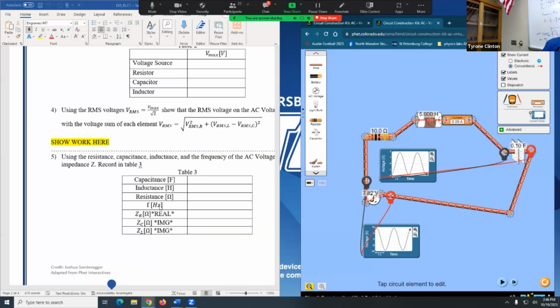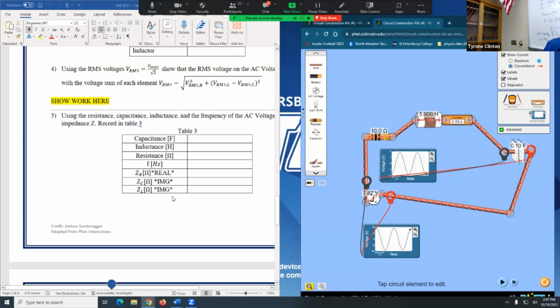So once you figure out the period, you should be able to figure out the frequency. I'll leave that one up to you, how to find the frequency. These values, which correspond to the impedance of the resistor, the impedance of the capacitor, and the impedance of the inductor, can be found also by looking at the various values across these pieces. There's a calculation piece that you're going to need to go through, and I'll go to that handout in just a second.